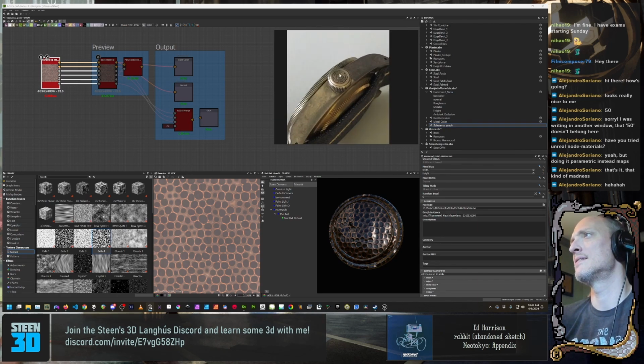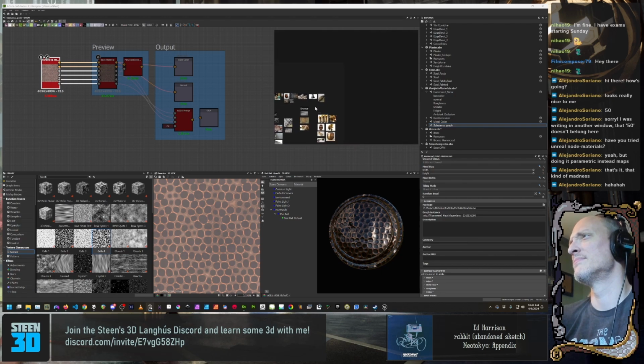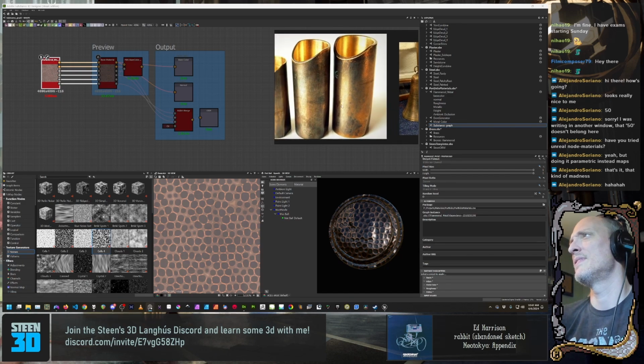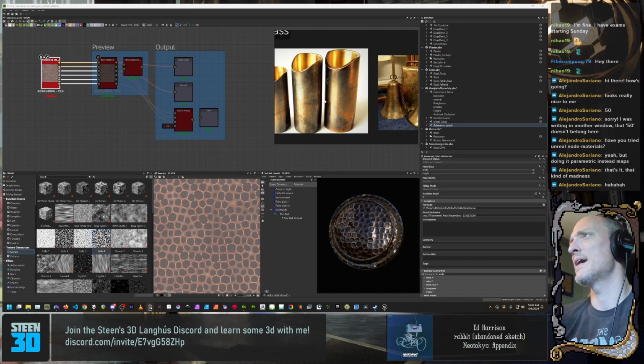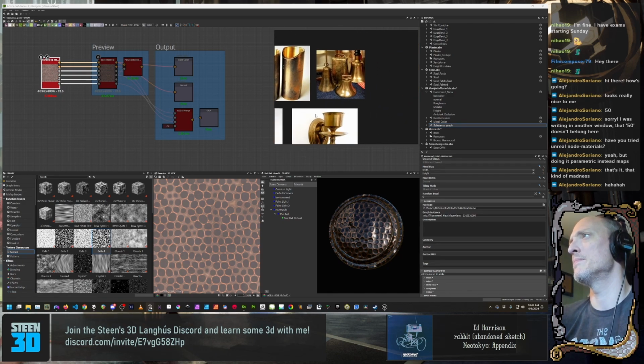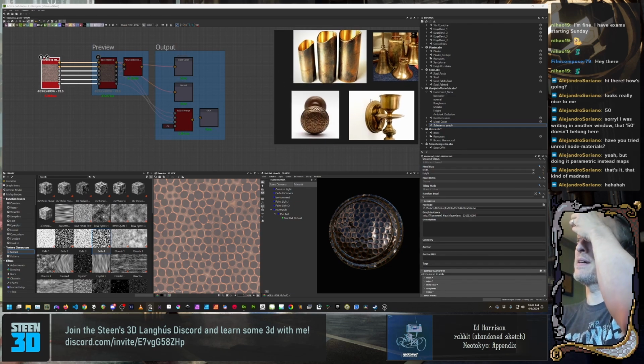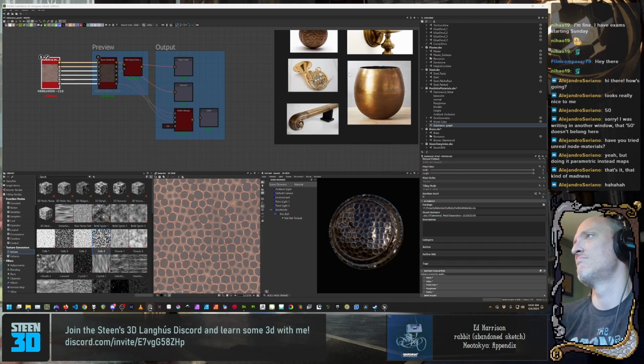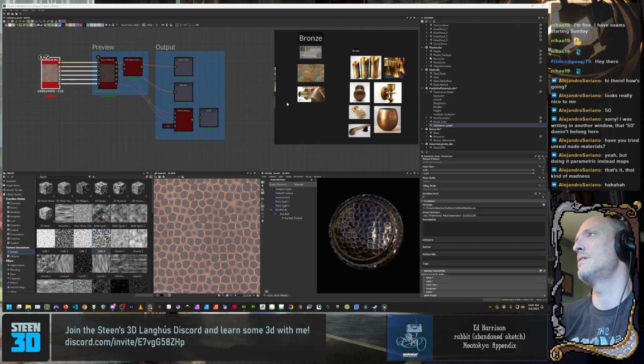This kind of dull. These pipes don't really have anything hammered going on them, but I think it'd be nice to make this functional as just a good metal material to use.